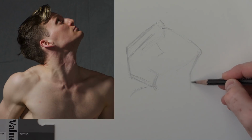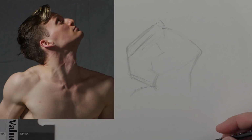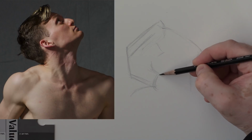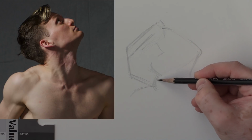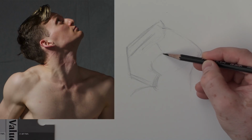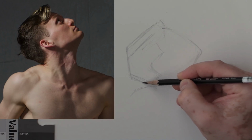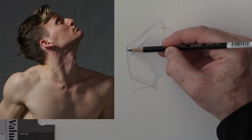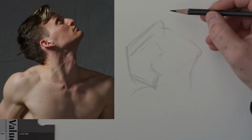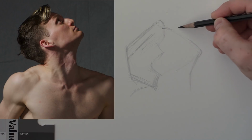Let's dance down, and what I'm looking at right now and what you should be looking at too are distances and size relationships. This is a big thing in the critique gallery. What is the size relationship of the back of the hair versus the thickness of the neck? The thickness of the neck is much wider than the bottom of the hair. Something to take into consideration. So right now, I'm probably going to have to make the neck a touch thicker if I keep it the way that it is. Go back and start all over again and now adjust. Let's refine where that hair touches the skin.